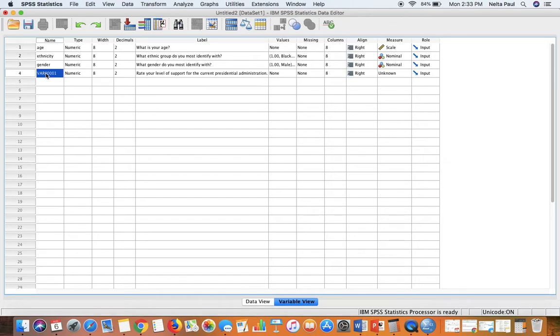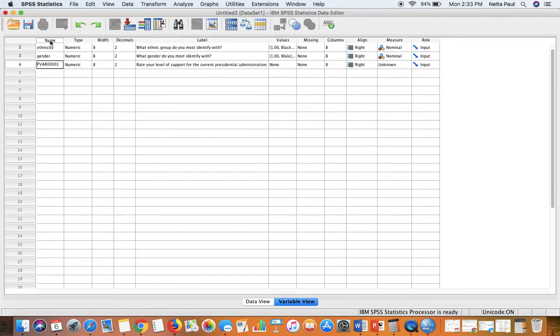We're going to call this, and I'm going to do a demo. Remember how we said that it can only be one word, right? So we're going to call this variable presidential support. Now, first I'm going to write it in a way that it's going to give me an error message, and then I'm going to write it the way you can write it. So let me delete this. Wait, what happened? I think I deleted a couple of my variables.